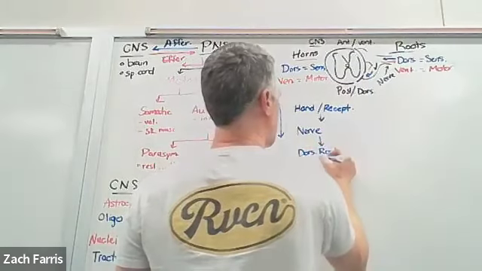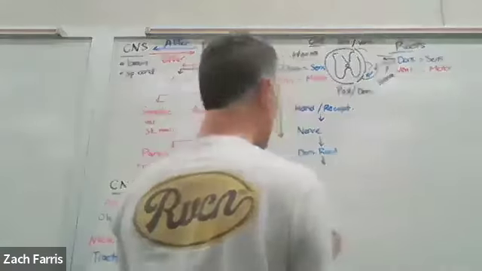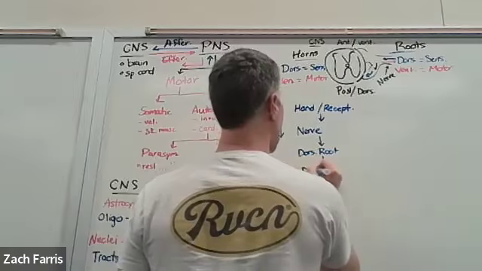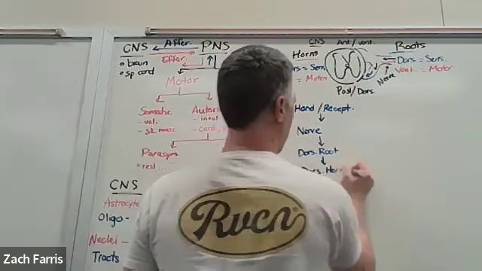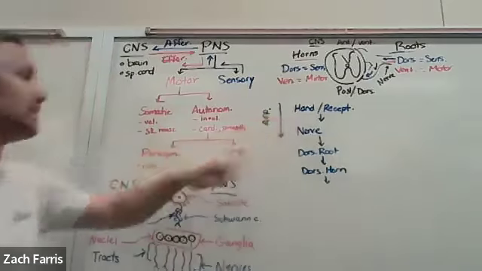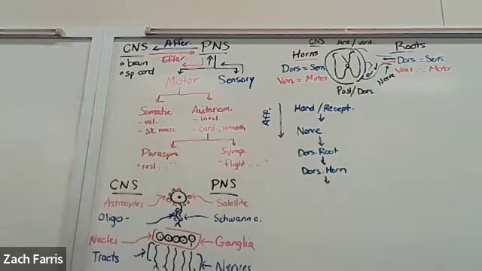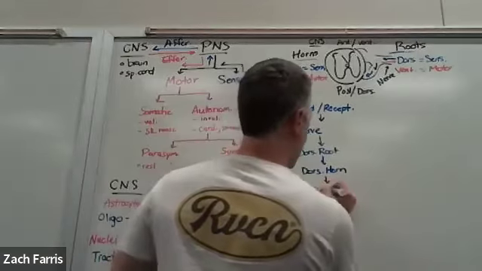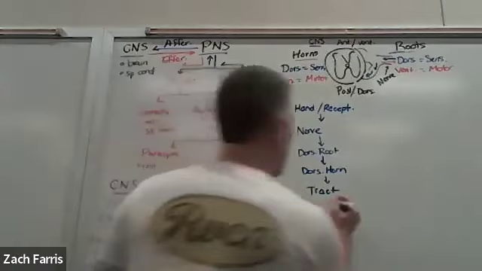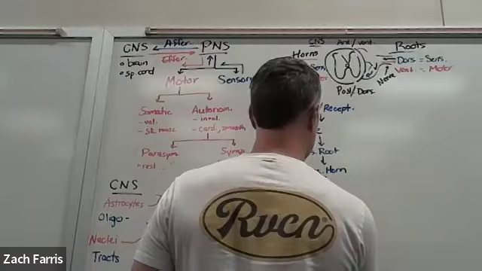Dorsal root. It goes from your dorsal root to your what? Dorsal horn. Goes from your dorsal horn up what? Definitely your spinal cord. Give me something that travels through your spinal cord. The same structure. What's a nerve in your CNS? Yeah, it's a tract. We're traveling up a tract. Same thing as a nerve, right? It just happens to be in your spinal cord. And then we're going to go to your brain.